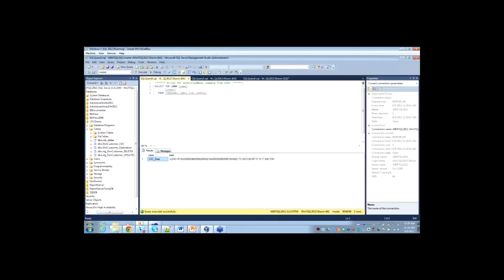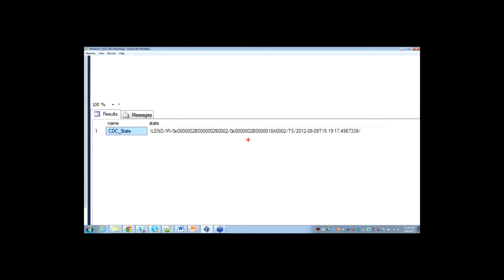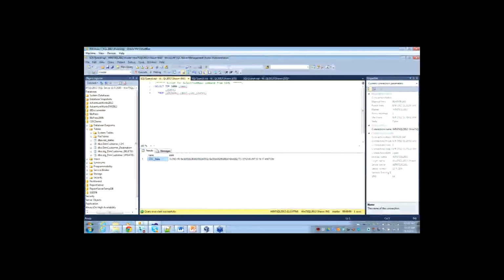Expand this out. So this is what the initial load has given us, because of that CDC Control Task. This state right here, that LSN or log sequence number, is really just a long string that's used only by the CDC components. So this isn't something that you'll ever have to really edit at all. In fact, don't ever edit that. It's probably a bad idea. This is basically marking that we had an initial load, and it happened from this time to this time. So it gives us our starting point, essentially.